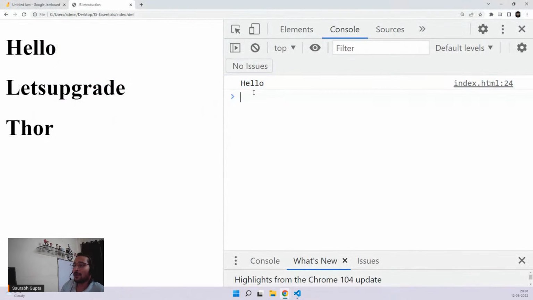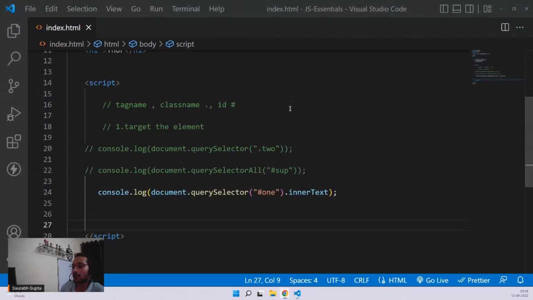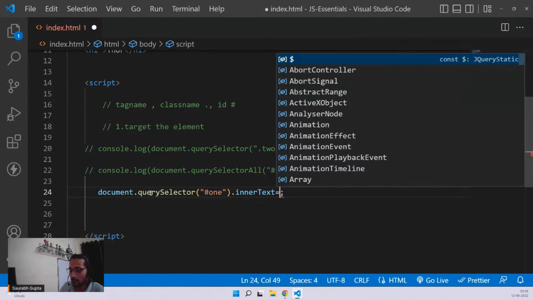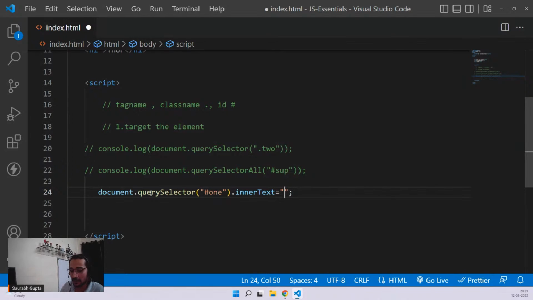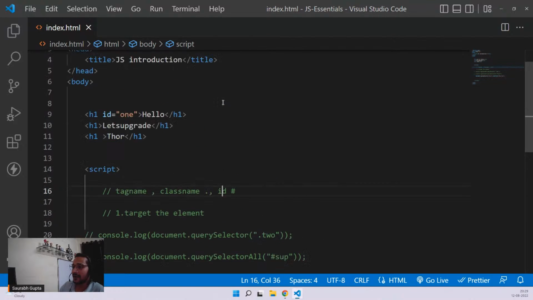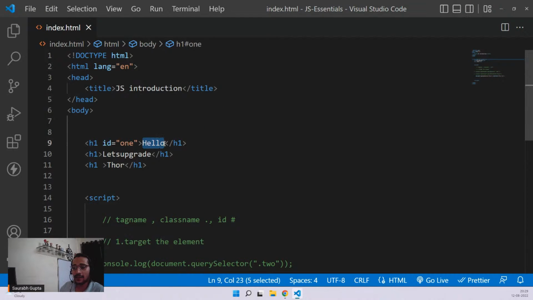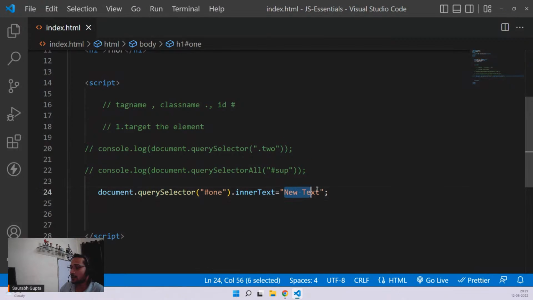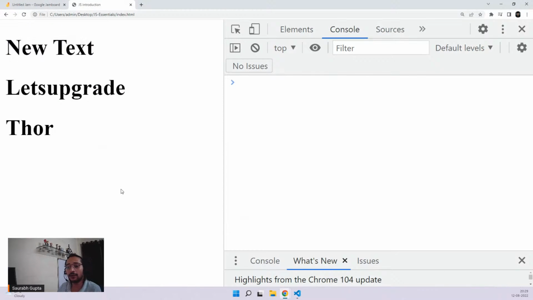And what if I don't want to get it? Let's say I want to change it. So, for that, guys, really simple. Let's say I'm not printing it now. Just write this one because, see, guys, this thing gives you the text. If you want to change it, equal to something. So, let's say, let's write new text. Let me show you. Guys, focus, everyone. You can see new text. You can see when I created the tag, I wrote hello in there. But based on JavaScript, that hello is getting changed to new text. And you can see here, now we don't have hello, we have new text.